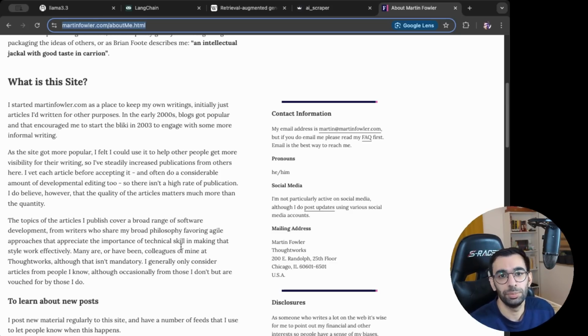Then you can build your own crawler using Selenium or Beautiful Soup or whatever tool that is out there, and then clean the text yourself. For example, you are seeing that LangChain is not giving you all of the text that is in this website.